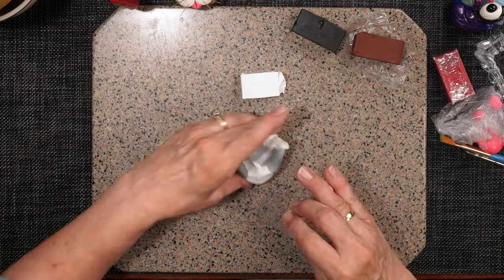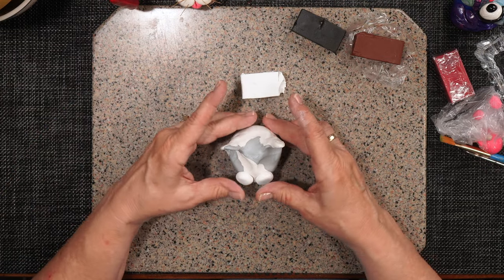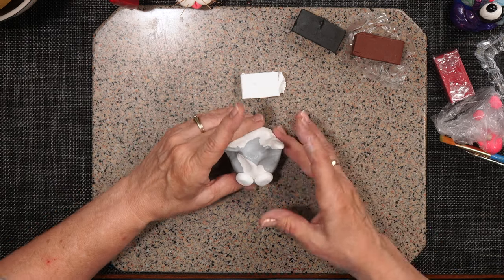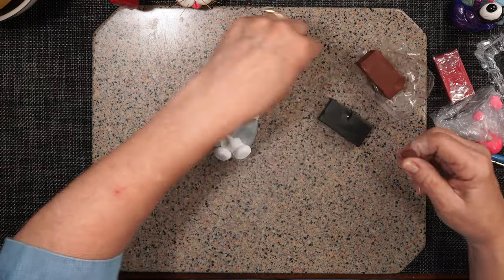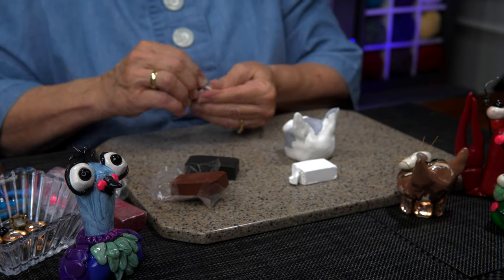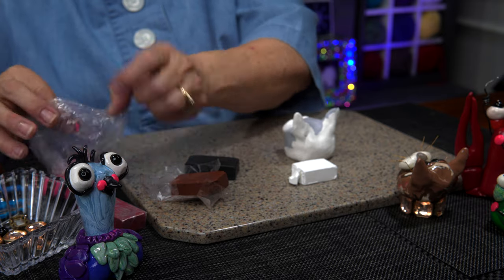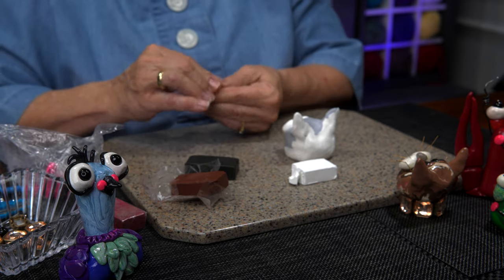I'm going to take these two and I'm going to put them right here, and then I'm going to give them a squish. I'm not going to squish them real tight just yet, because I want to put a nose in there. I'm going to take a little bit of the white and mix it with some brown to make a tan colored nose. So I've got pink and brown and some white here.